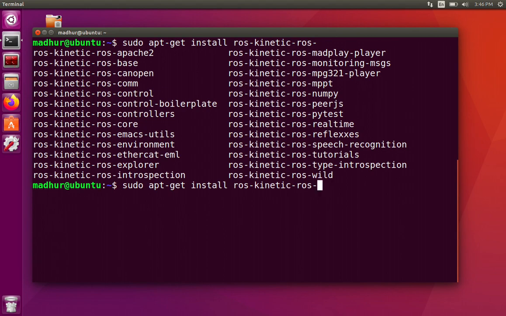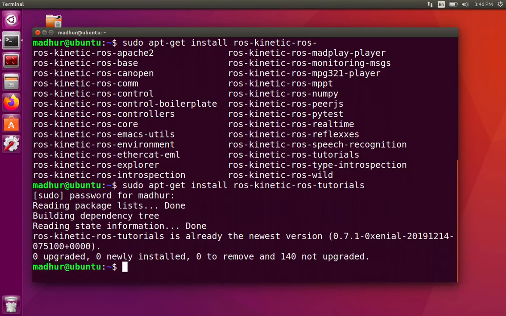And this is one direct way to install some of the packages that will be useful in the future, but right now we only want to install ROS Tutorials. Okay, so just fill in my password, and nothing got installed because I've already installed it previously, but for you it may look a little bit different. So why did we install this? Because we want to now use some of the commands that will utilize this package, and it will help us understand the ROS equivalent of some Linux commands to interact with the file system. So we did cover this in the lecture as well.